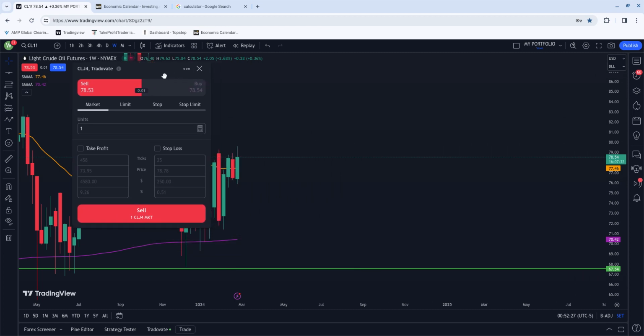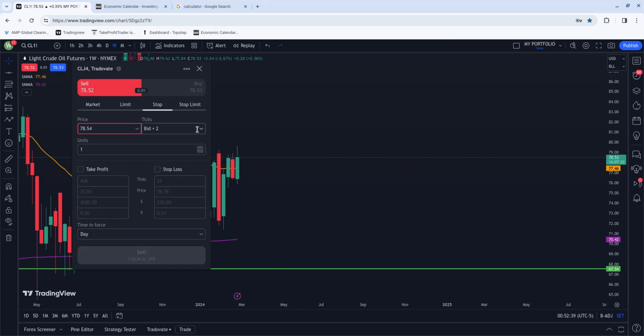78.54. The market is at 78.54. Okay. We can't do a limit order because if I want to sell when it gets here so it can keep falling down, I have to create a stop order. A stop order is when you sell when the price is below the current price. But if the price was above the current price, then we'll do a limit order, meaning that the market has to go up and then it's going to fall down.